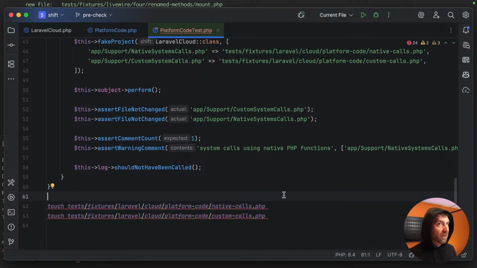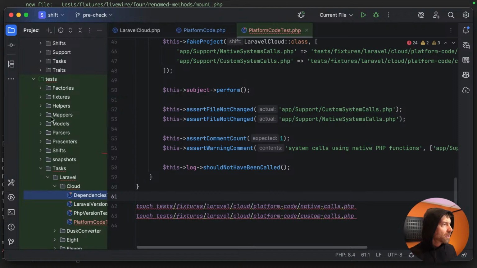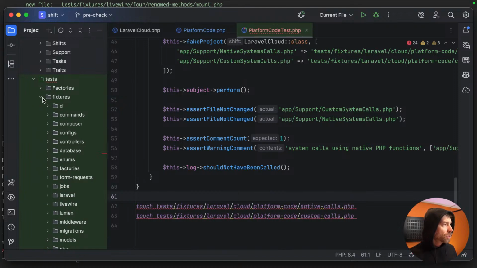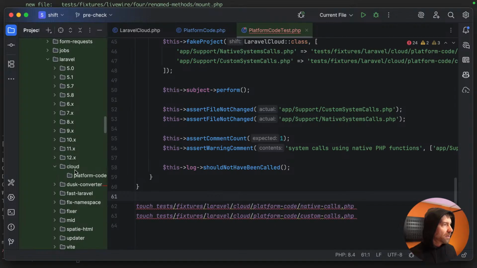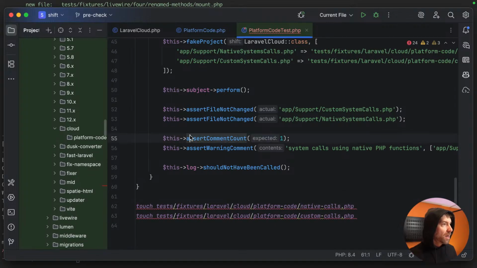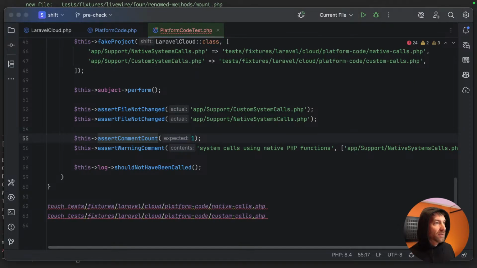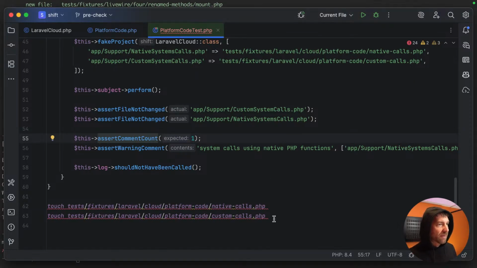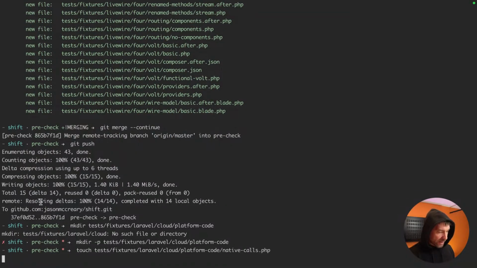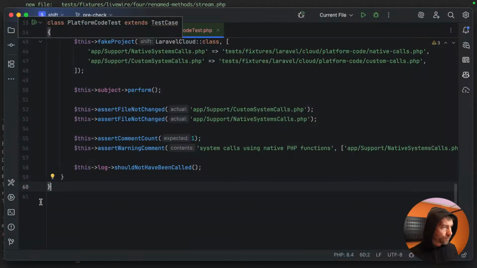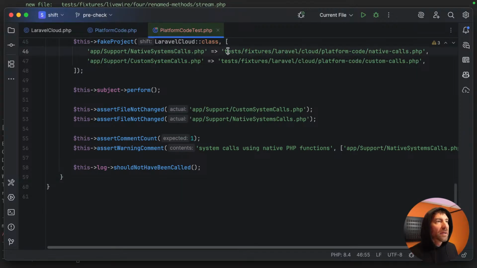Or do I not have any other system calls? Making sure that I did this right. Huh. I guess I don't have any other fixtures for my other tests. I'd have to verify that later. But it's fine. I can merge the directories. Let's drop these in. And let's go here.